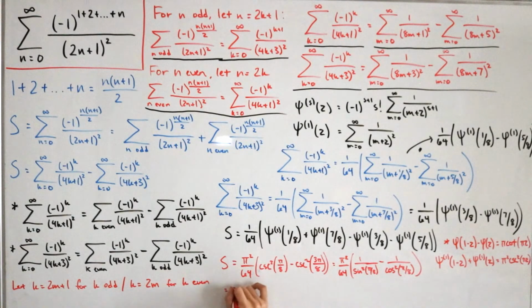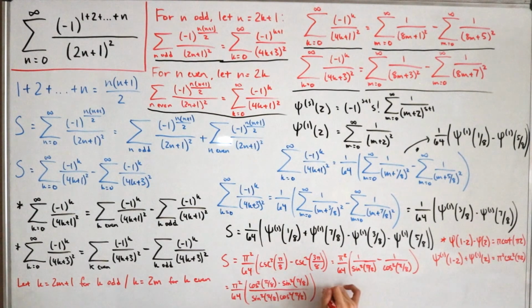And so we have pi squared divided by 64. Then this would be cosine square of pi divided by 8, subtract sine square of pi divided by 8. Then just combine these denominators together. So sine square pi over 8, then multiply by cosine square pi over 8. Then we use a bunch of trig identities, specifically for one, sine square of some input times cosine square of some input.